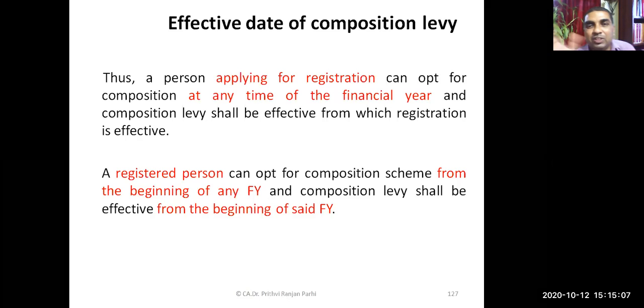Okay. So if I summarize at this stage, one thing you have to remember: if the person is applying for registration and at that time he specifies that he is interested in the composition scheme, then for him the composition scheme will be effective from the date of registration. And if an already registered person is applying for the composition scheme before the beginning of the financial year, for him the composition scheme shall be effective from the beginning of the financial year. Okay. So these are the two concepts you have learned here.